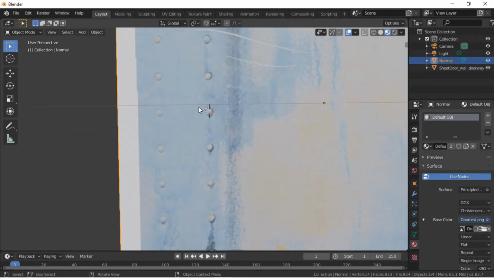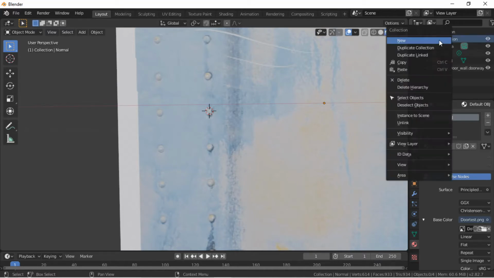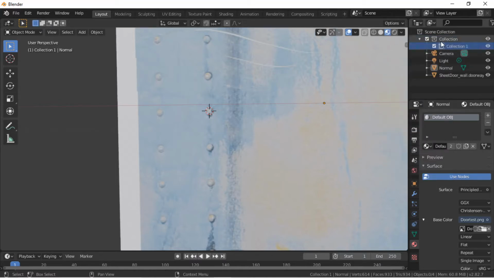And what that does is, this is when we add an object, that's where it's going to be added to. Now notice right here how this is highlighted. You don't want that. In fact, we're just going to have to right click, new collection. New collection. This is collection 1.